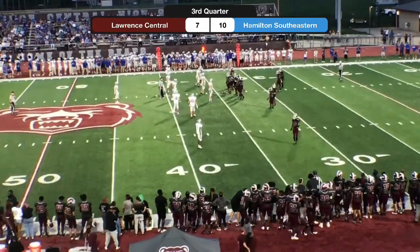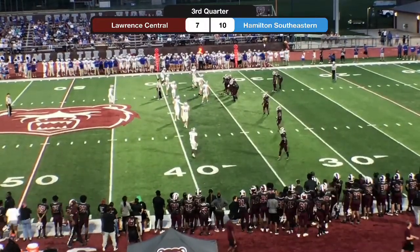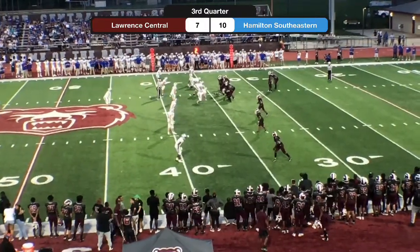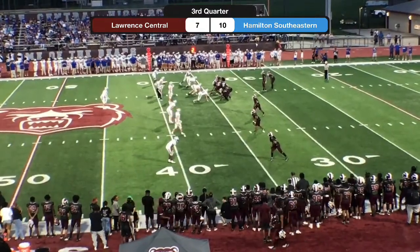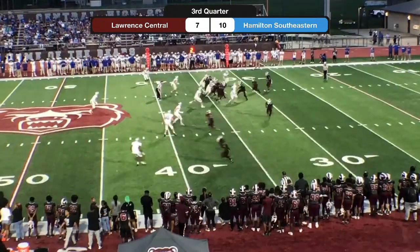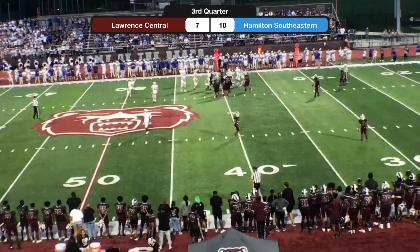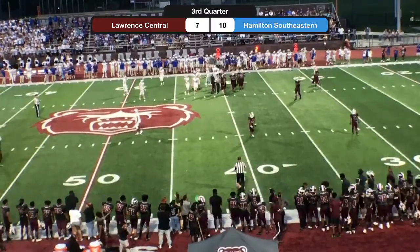Yeah, and I've wondered that too. You see these big boards with all these different pictures, right? I see a Reese's bar, I see a celebrity, and maybe we see a quick point to the play that they want them to run. There's definitely improved communication there, and a nice run by Lawrence Central to get that first down.